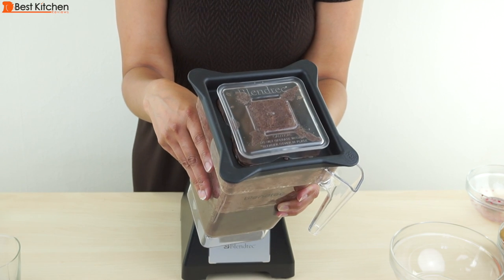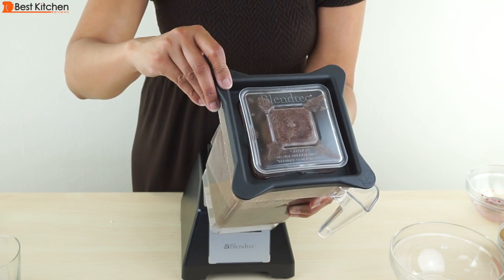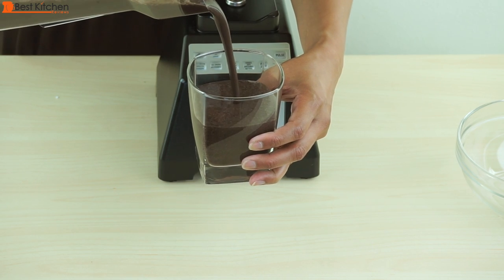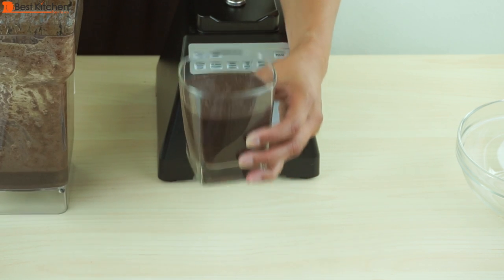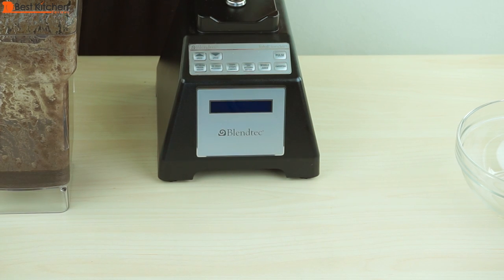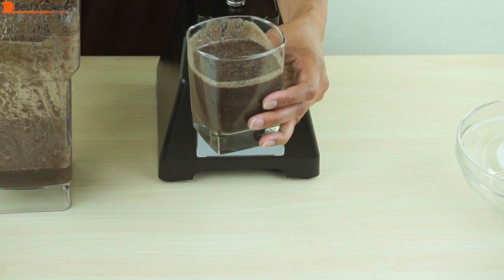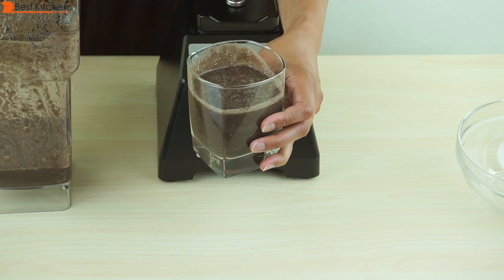While blending, you heard different speeds. There is some liquid that came out of the plastic insert on the side. The smoothie is lump free, which is good. It's perfectly smooth. Because of the banana, the kale and spinach don't taste as bad. You can't taste any fibers from the leaves or any of the skin from the blueberries — it's all completely processed, and there's no grittiness at all.